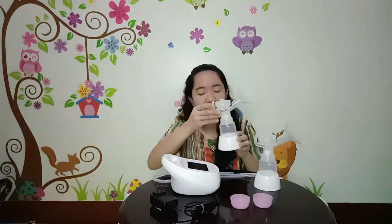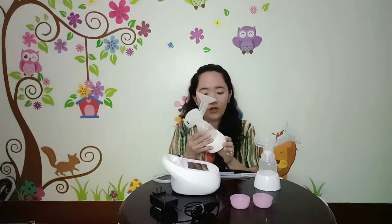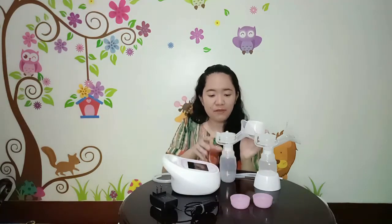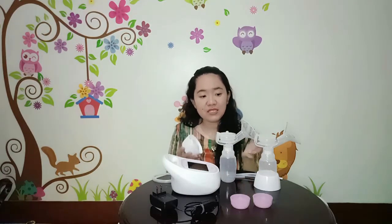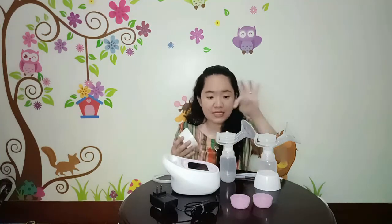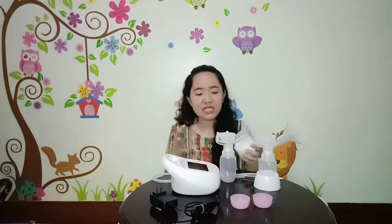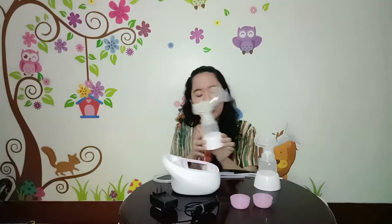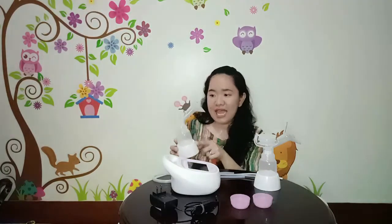Alright, before I actually show you the close-up review of the screen nitong Unimom Opera, let me first show you yung accessories niya. So this is the bottle of this breast pump. So meron siyang stand. Kasi alam naman natin na usually ang mga bottles, especially kapag may milk and then may flanges, may tendency na bumagsak. So, one thing that is really good about it has the stand.